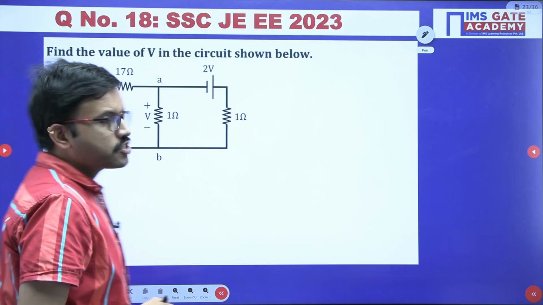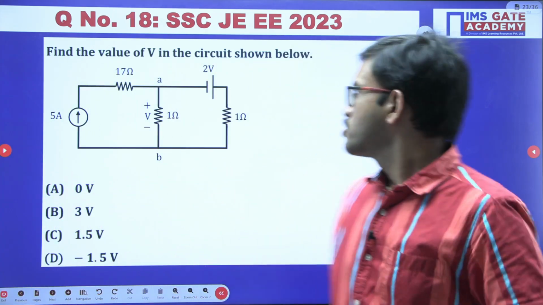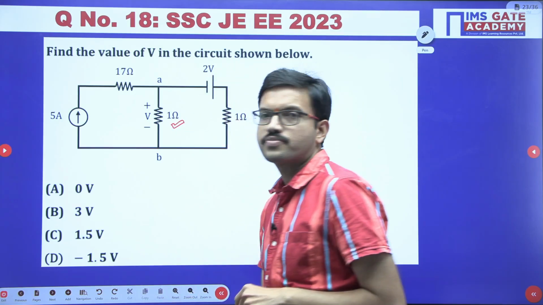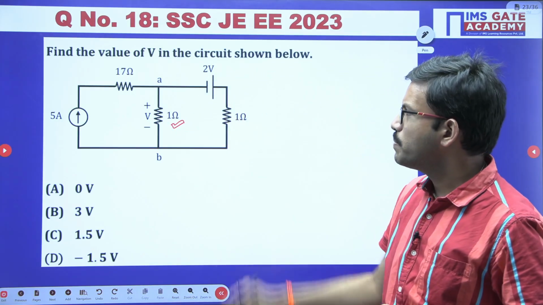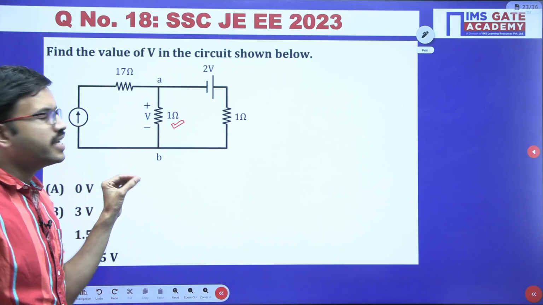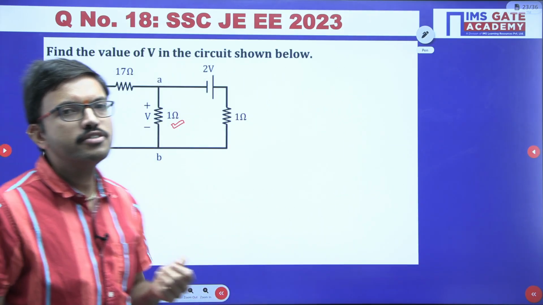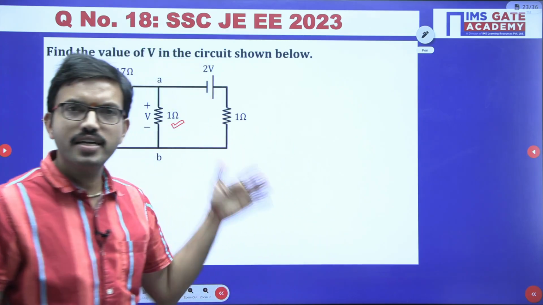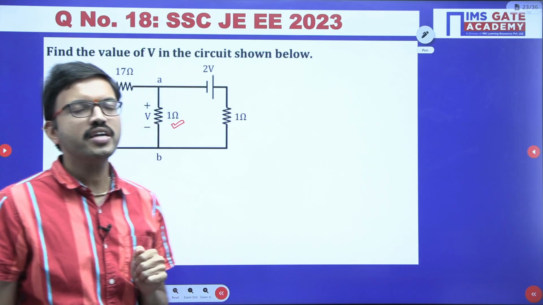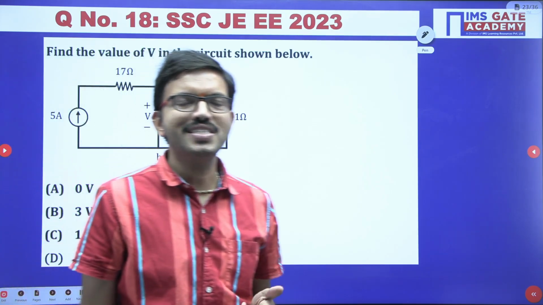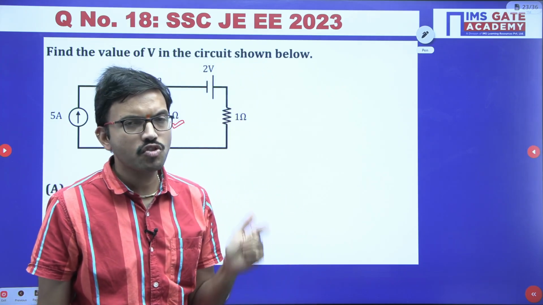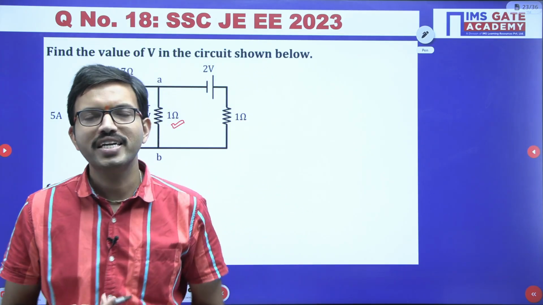Next question. In this question we have to calculate the voltage across this particular 1 ohm resistor. You can solve this question using nodal analysis also, but currently I want to solve it based on the superposition theorem, because we have entered the second chapter and have already discussed a good number of nodal analysis questions. In your free time, whichever questions from the earlier chapter can be solved using the superposition theorem, all of you can try.